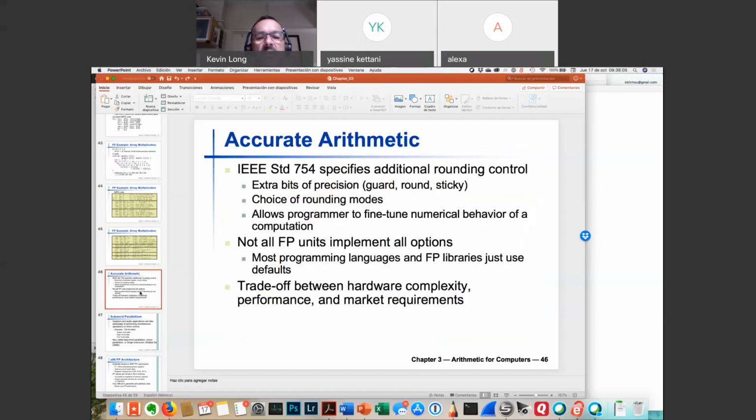So how accurate can we get? You do have rounding control that is specified. We've talked about that. You have a choice of rounding modes. You can fine-tune your behavior that way. You also can have what's called extra bits of precision that are built into the system that you don't normally get to see, but which an IEEE implementation can use to keep track of some extra bits so that when it's time to finish the calculation, you haven't done any intermediate rounding, intermediate values that would really affect your number.